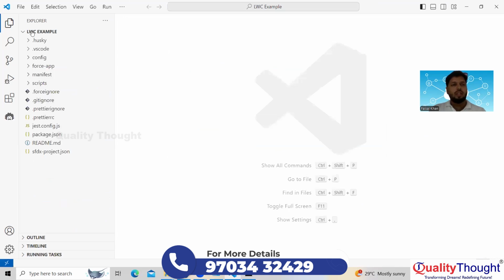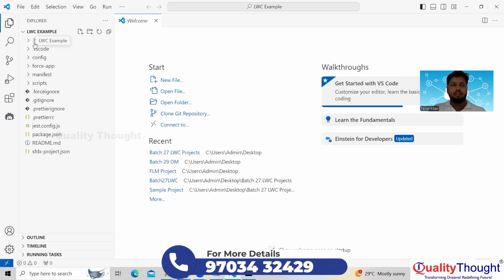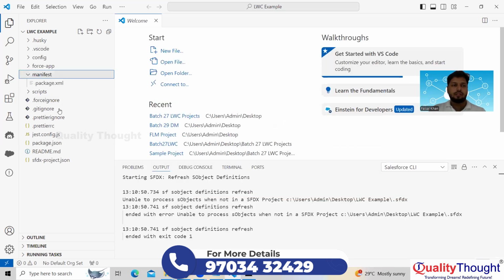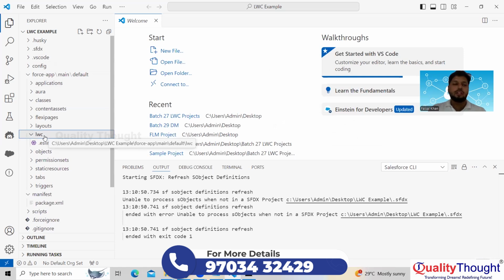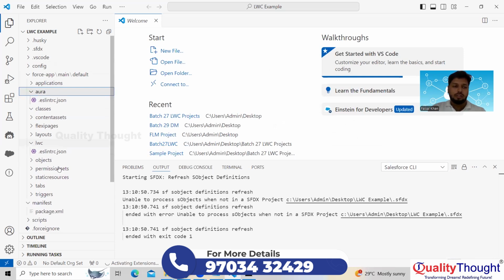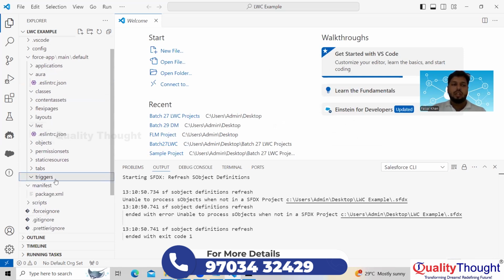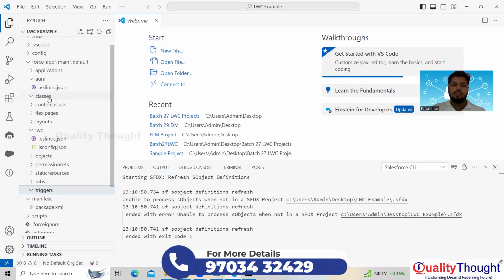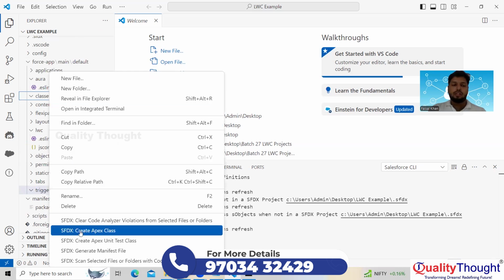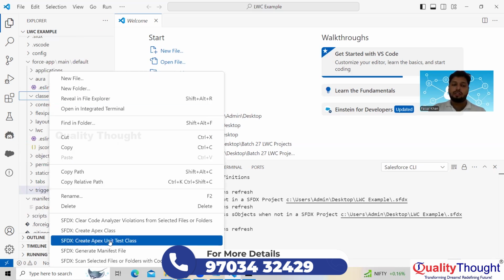Done. You see, on the left side you can see all the manifest things. You see here the manifest and all, and the force app, which contains the classes where I can also write down the apex classes, where I can also create LWC components, etc. And I can also create the aura. I can code triggers here. Okay, I can also create the test classes, etc. They're the main things out here. Okay, for example, if I give it a right click, you can see create apex class, create apex unit test class as well.